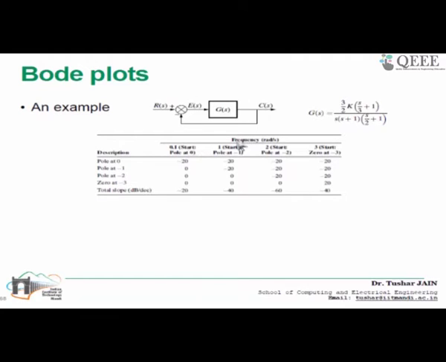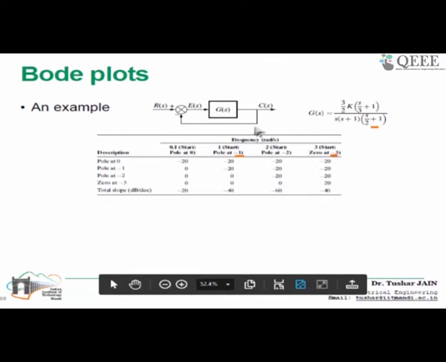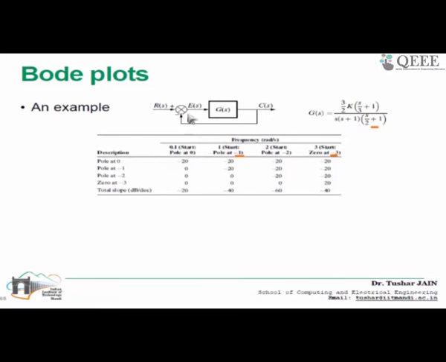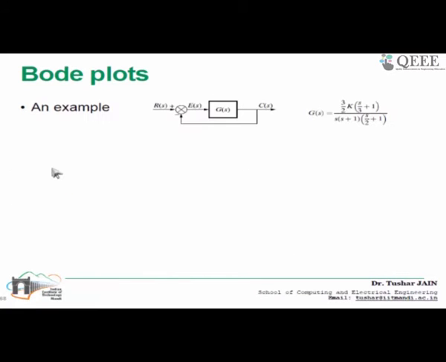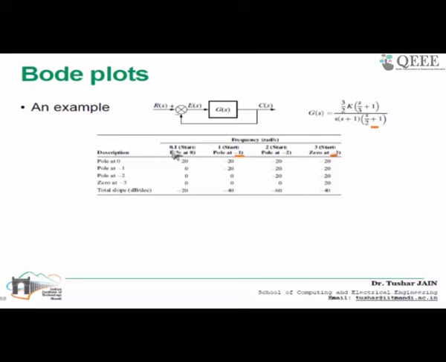So we make a table for drawing the magnitude response. We have a pole at 0, a pole at -1, a pole at -2, and a zero at -3. We put these in the columns, because the plot starts from 0.01. First we write the location of the poles, the values as well, the 1, 2 and 3. Then we go a decade behind this 1, which is basically 0.1.